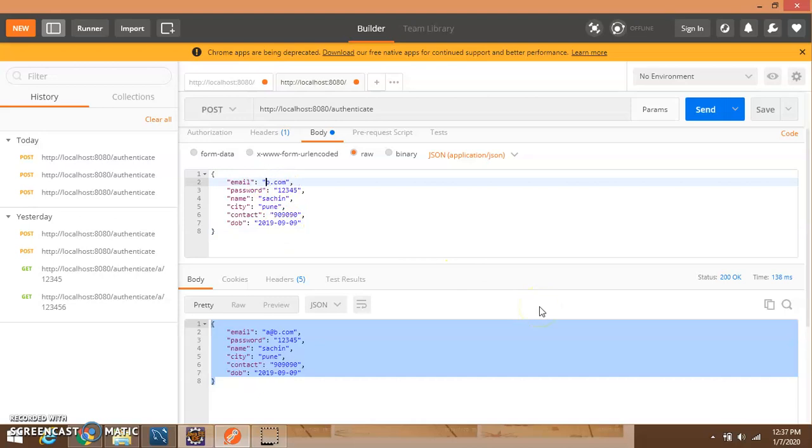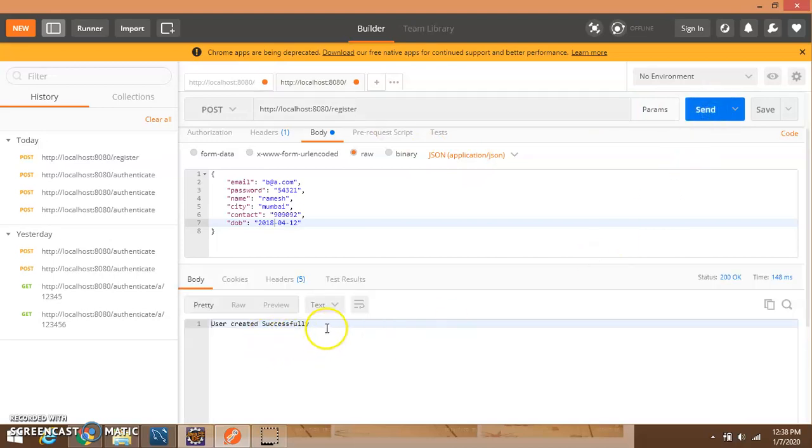So let's say b@a.com, and here I'll say 54321, Ramesh, Mumbai. Okay, and here I'll say register. All right, and then I'll say send, making a request, and user created successfully.